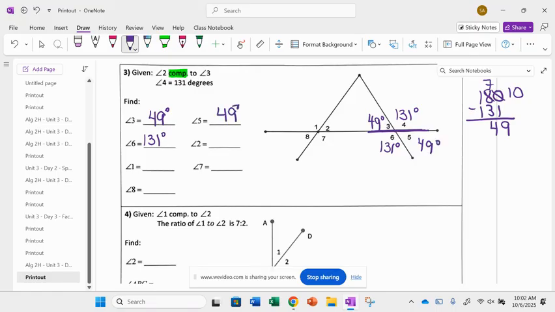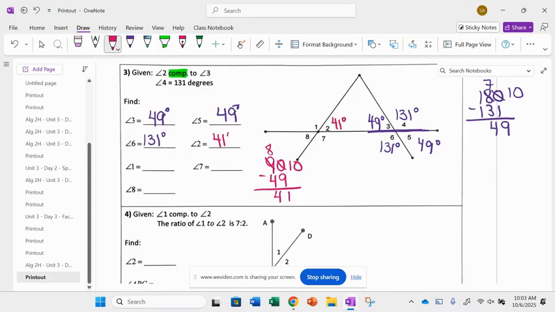All right, now I got to move to the other side. But how am I going to move to the other side? What related us in the given information? What was in the given information that related the right side to the left side? Good. Angle 2 is a complement to angle 3. Who remembers, what does complement mean? They add up to 90 degrees. So angle 3 is 49. So angle 2 has to be 90 minus 49. I'm going to borrow. And we get 41 degrees.